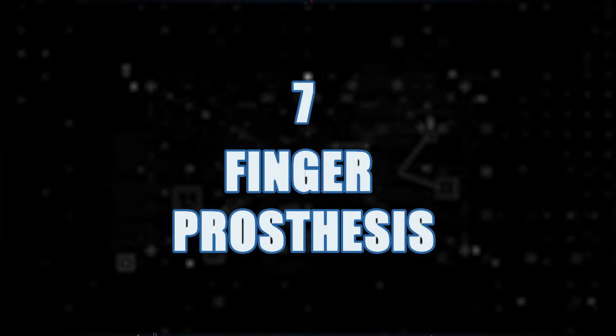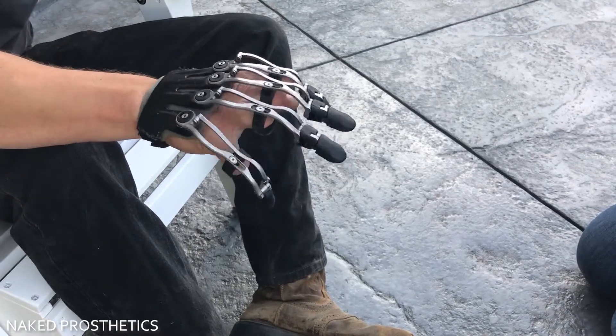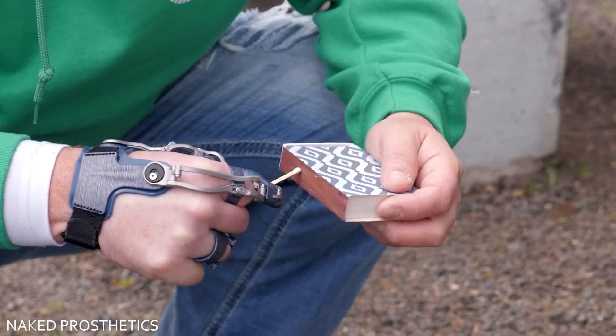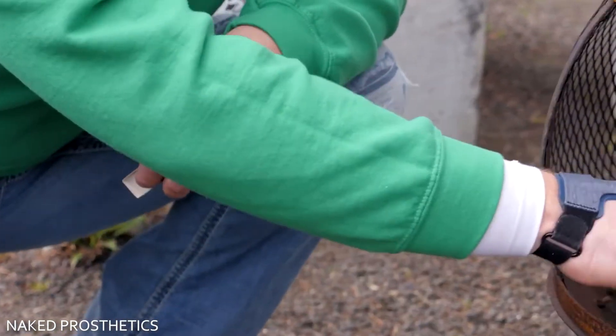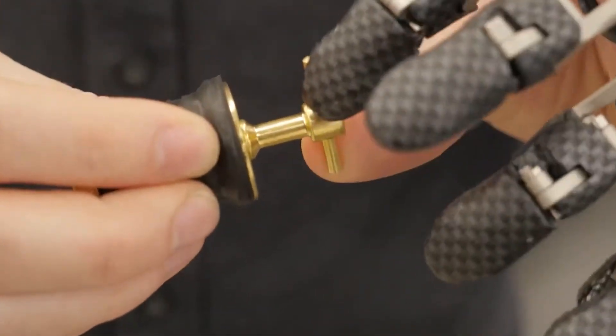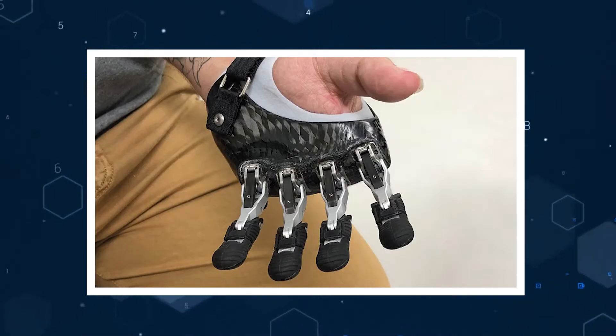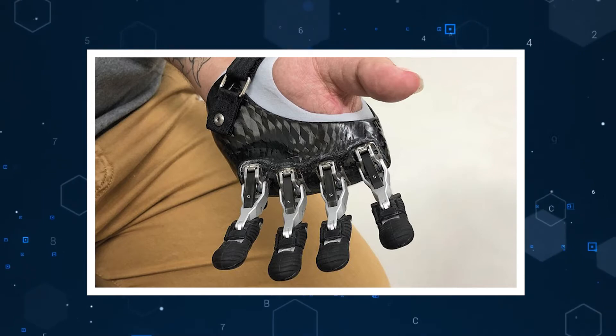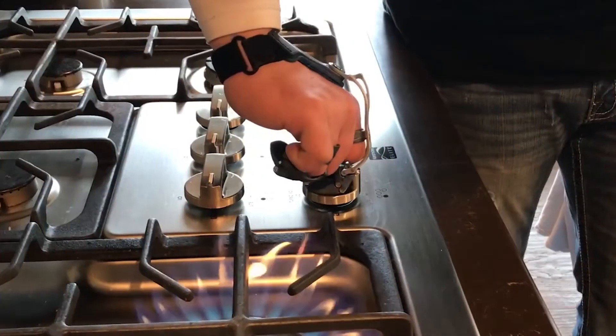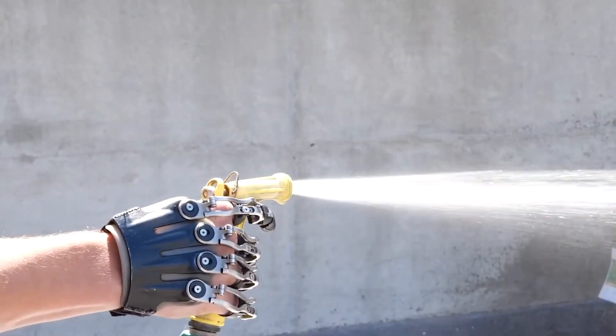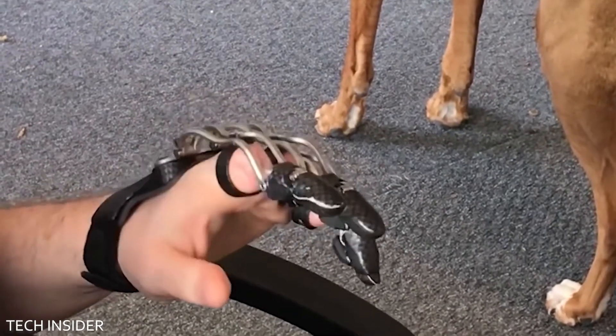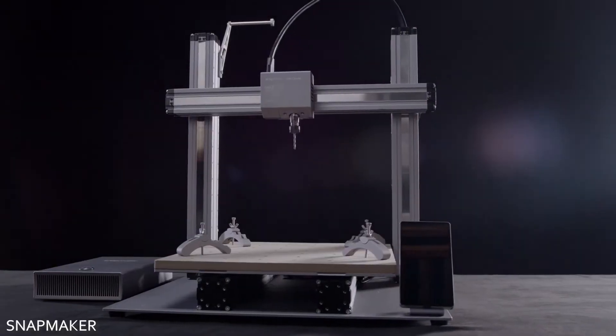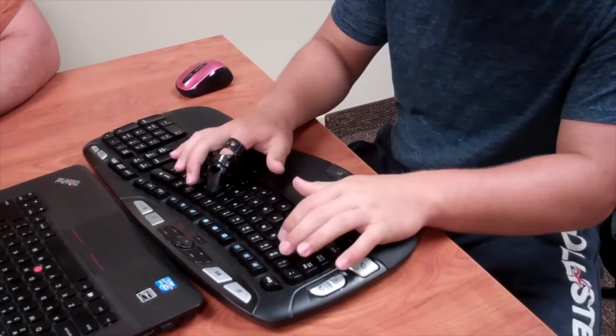Number 7. Finger Prosthesis. Custom-designed and suited to fit your daily needs, Naked Prosthetics has durable finger prosthetics to help people with finger amputation. They are made from medical-grade nylon 12 and have silicon rubber tip pads to mimic natural fingertips. These improve grip, strength, and articulation while also protecting you from further injuries. These prosthetics are partly printed by 3D printers and partly made by machines, and there are three versions of them depending on your needs.